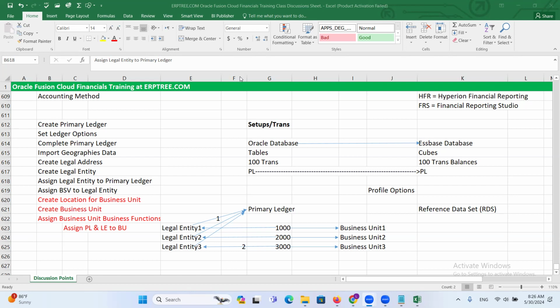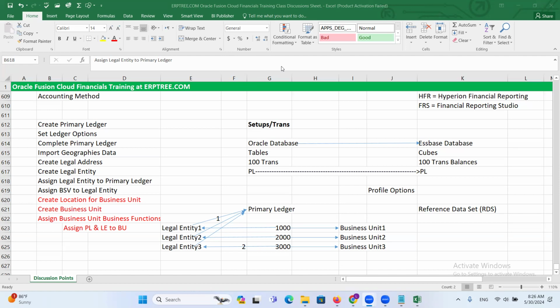What does it mean, assigning balancing segment? For example, I have 50 balancing segment values, which are nothing but companies. Assume that 5 are assigned to primary ledger 1. When I am going to the second ledger, will those 5 also be shown in the list, or only the remaining 45?